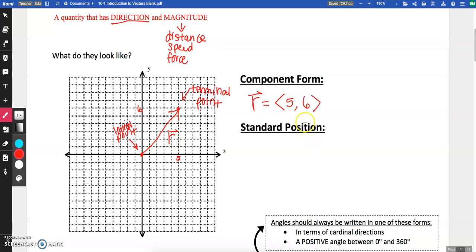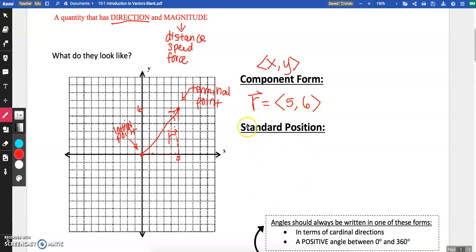Okay, and we'll do a ton of things like this. It's written sort of like a coordinate where the component of the vector is your horizontal distance and the vertical distance, the x and the y that you travel to get there. So this distance and then that distance. Okay, so that's how we write a vector here.